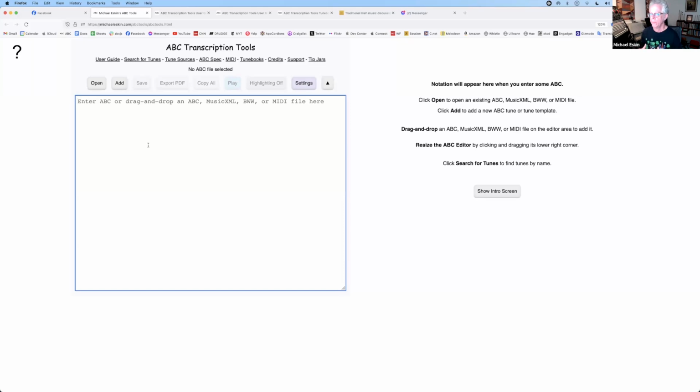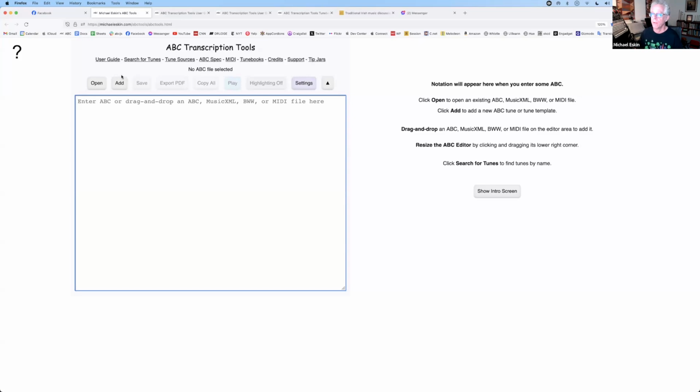There is no service here. There is no cloud storage. There is no account. One of the goals of the tool was that I wanted it to be completely self-sufficient, and I didn't want anybody else's server involved for the majority of the features in the tool.